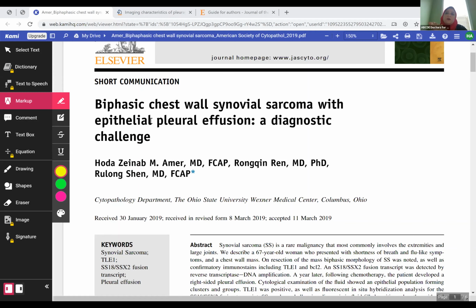In this case, only one component of the synovial sarcoma went into the pleural effusion, which was confusing. If you know that this patient has a biphasic synovial sarcoma and then you get a sample that has a different morphology, or is just one component, this can be diagnostically challenging. And that in and of itself is not that exciting, because you could probably figure it out if you know the patient's history well enough. But what made it exciting was maybe the diagnostic modalities that we used to actually diagnose it.